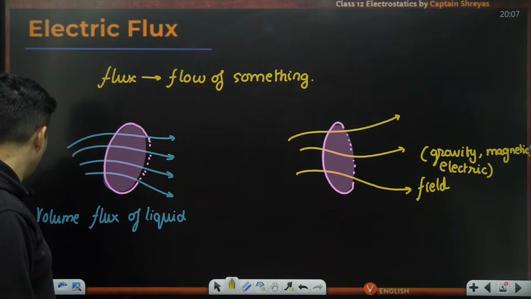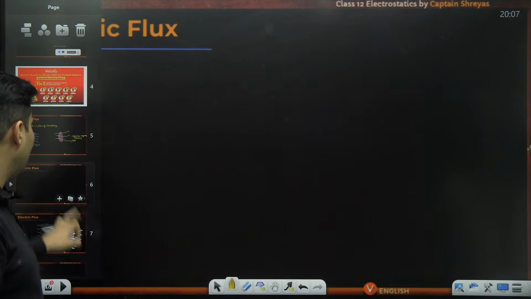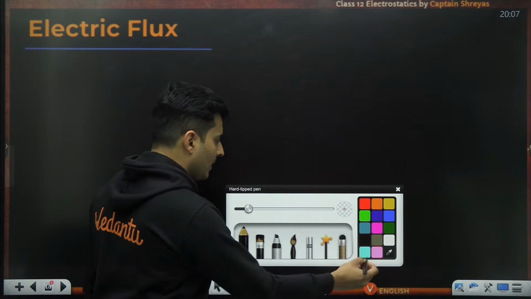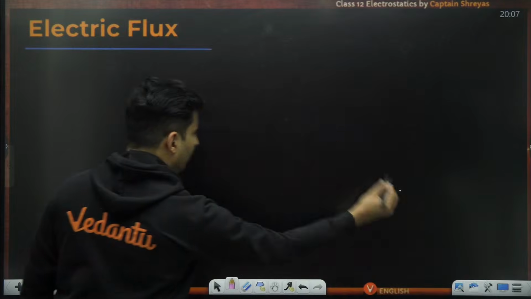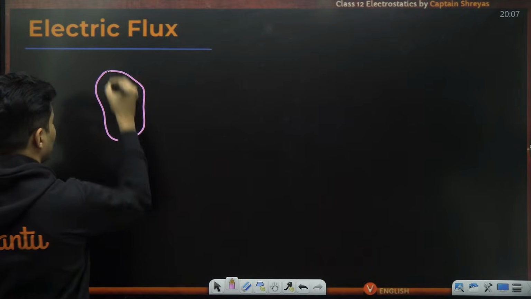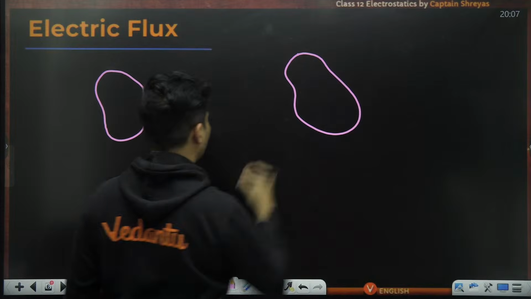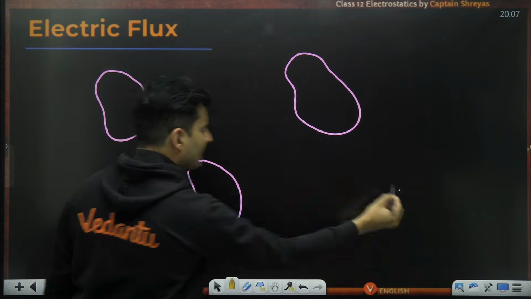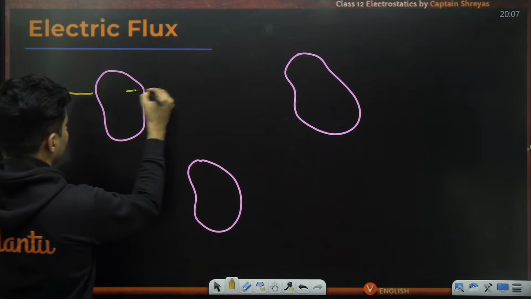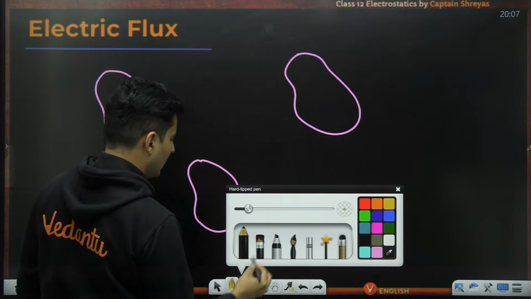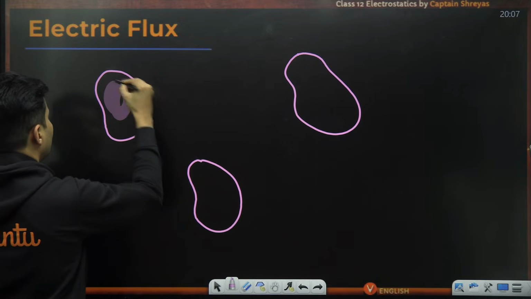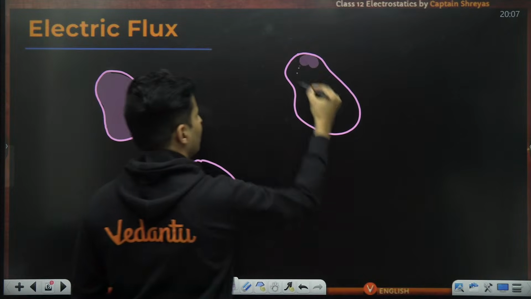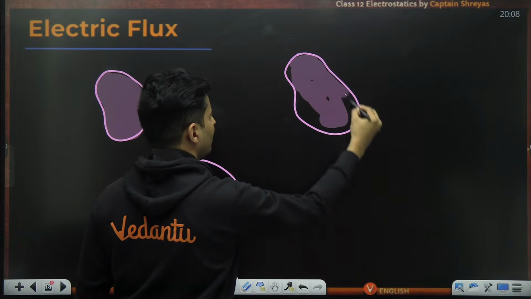So now that you understand what flux means, how do I know whether there is electric flux or not? The answer for that is simple. Say for example, I just take up some kind of an area over here, and another area over here, and another area over here. So let's say the electric field is coming like this, going out. I'll just highlight these so that you are absolutely clear what we are talking about. So these are some random areas in our 3D space which we have chosen.